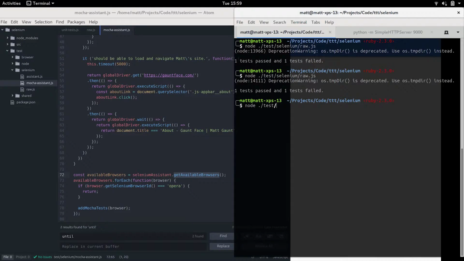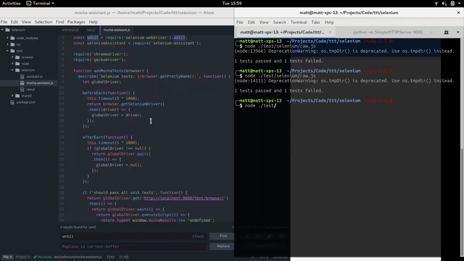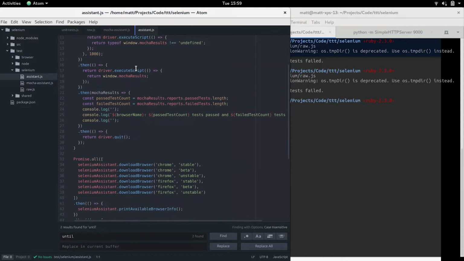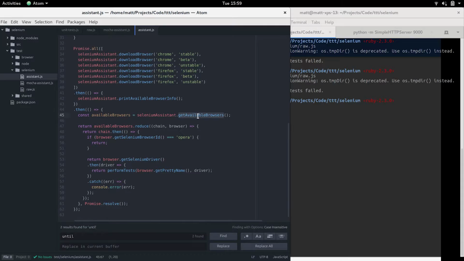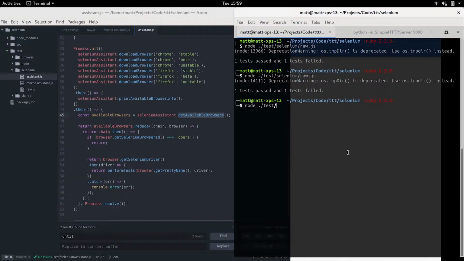Oh yeah, it's almost impossible to manually stay on top of testing that stuff. Yeah, so I built this thing, and all it does is simplify all of those things. And in this case, I've kind of merged the two. So if we do it super raw with just Selenium Assistant, what it's going to do is get all the available browsers, open them up, go through the same steps of running Chrome, and then return it.